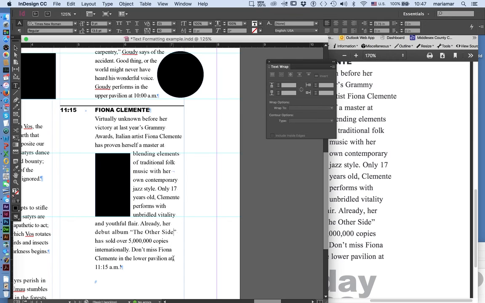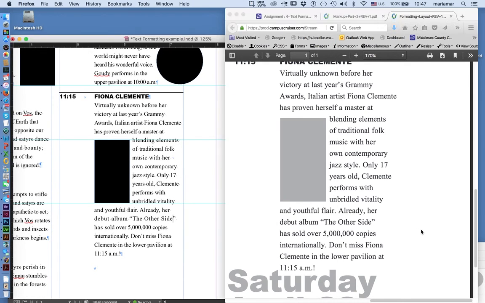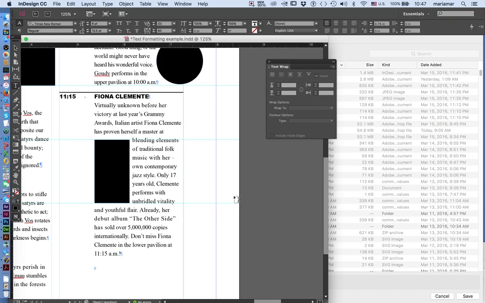Copies Fiona at, and here's the thing, 11 a.m. needs to sit right here with Saturday, so you really do want to get to this point with the text line breaks. And now this looks very nice, and this will come in and sit just in the right place. So I'm going to save it right here. Oops, save it right here. I'm going to stop the video right here, and the next thing we're going to do is put in the headline text, and then we'll be done.